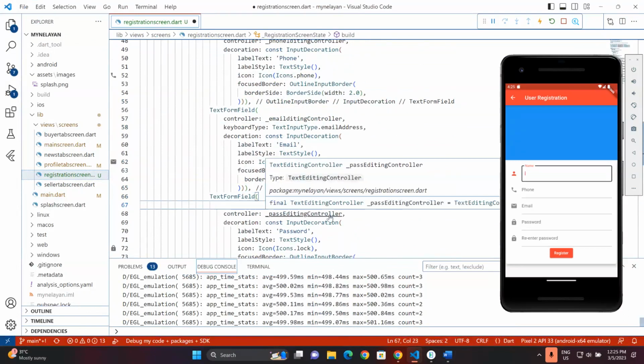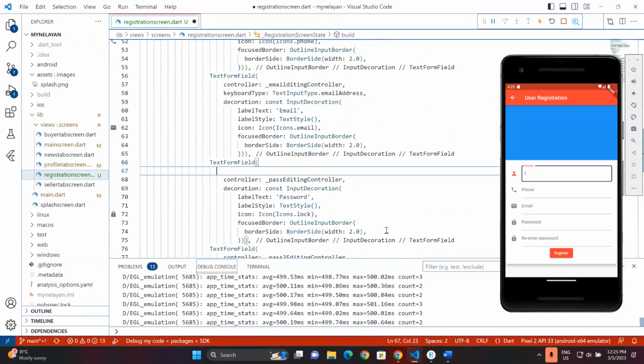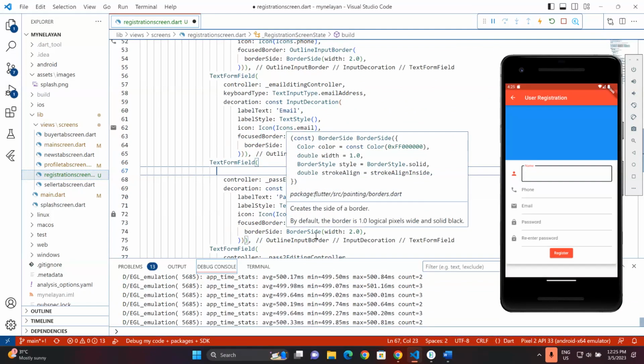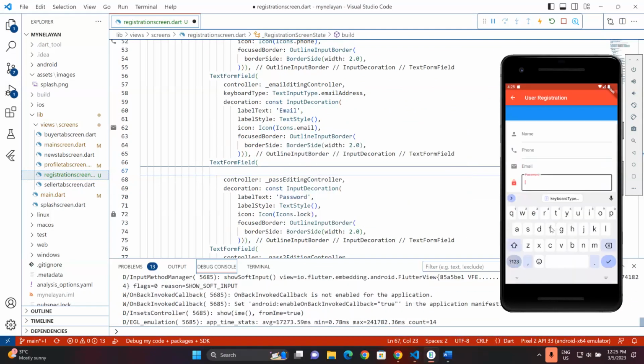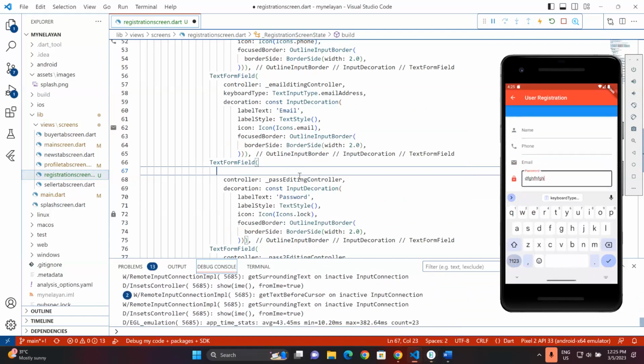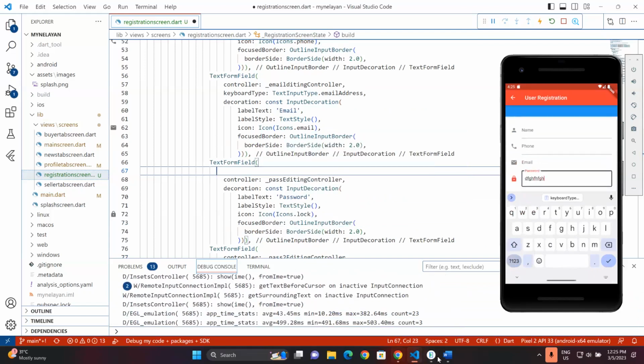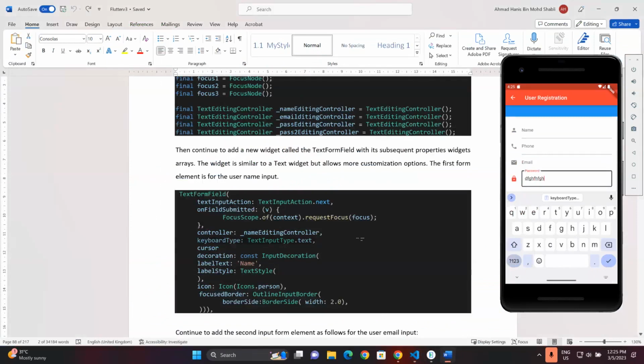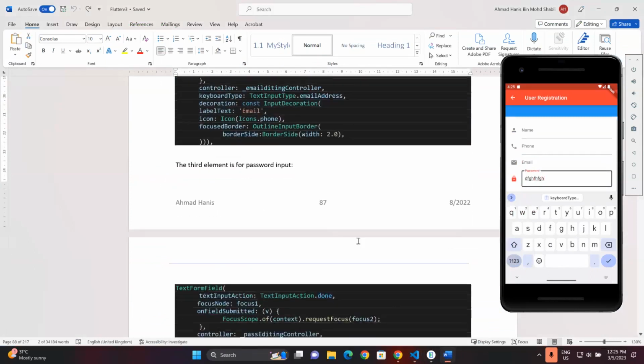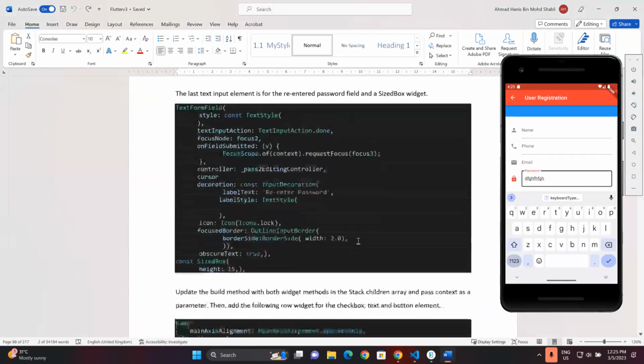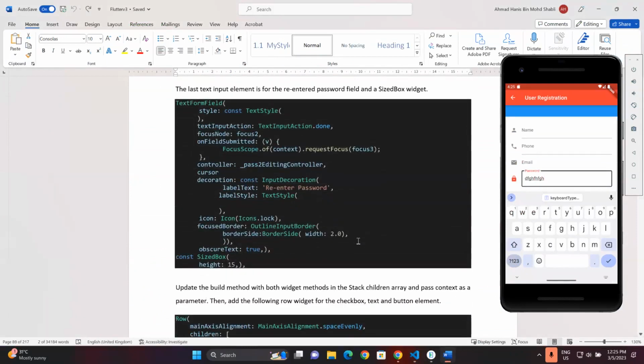For password, we can allow all text, but we need to implement something because for now you can see the password. Where is password here? I forgot about obscure text.